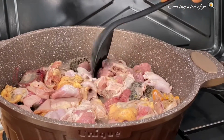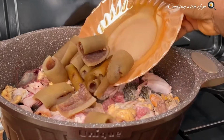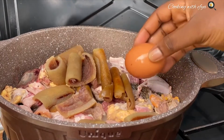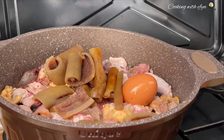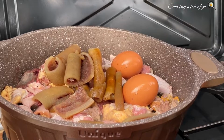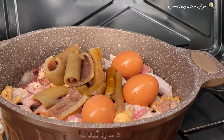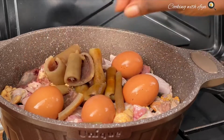Okay, next I'm going to be going in with some wele, caro, or pomo, any way you want to call it. All right, moving forward, I'll add in some eggs as well, and you can boil the egg separately if you want, but I just don't want to waste time, so I'll add in my eggs to my other proteins.